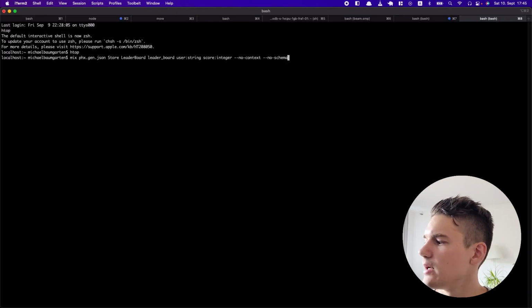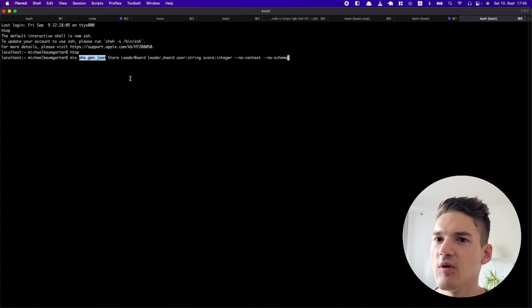Another problem that I ran into was that I'm not so familiar with the gen commands. So here you can see I have phx.gen.json store, and this works well. It generates a bunch of files, but some files are missing. Namely, I think the store files are missing, and it will throw you a vague error, like some struct doesn't exist or something. And it turns out that in this command here, you can see that there is a context instead of the JSON. And so this will fix the problem. And the other part is redundant, which is a little bit odd to me, but oh well, I'll take it.